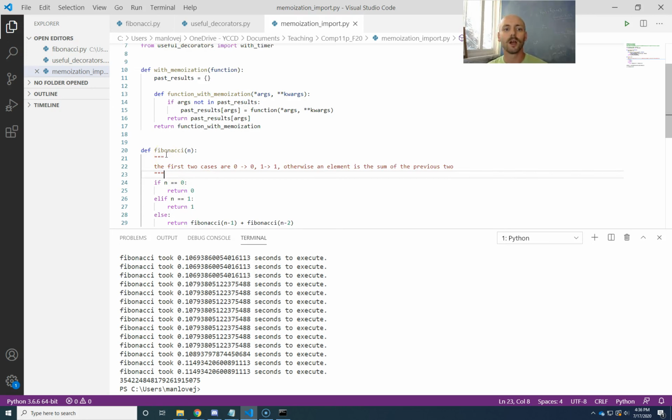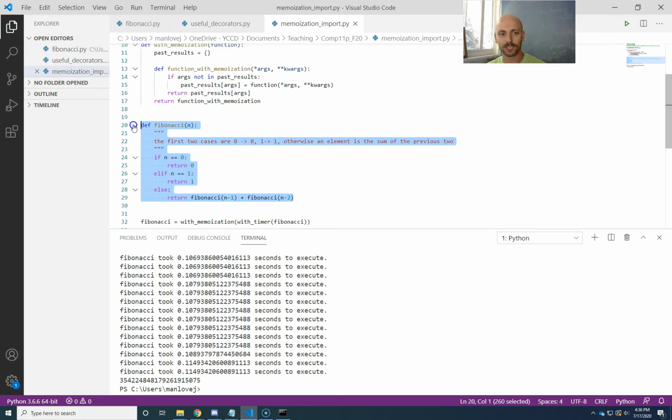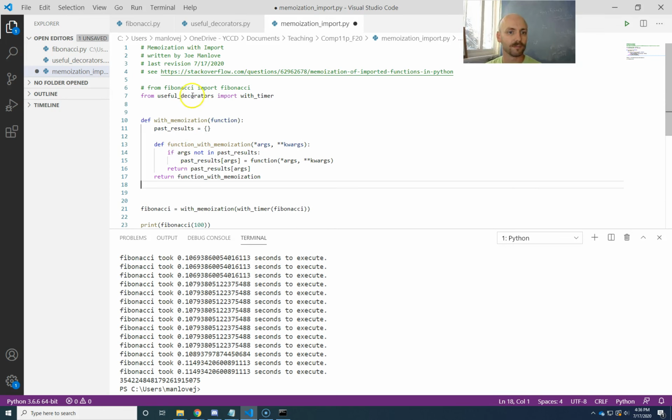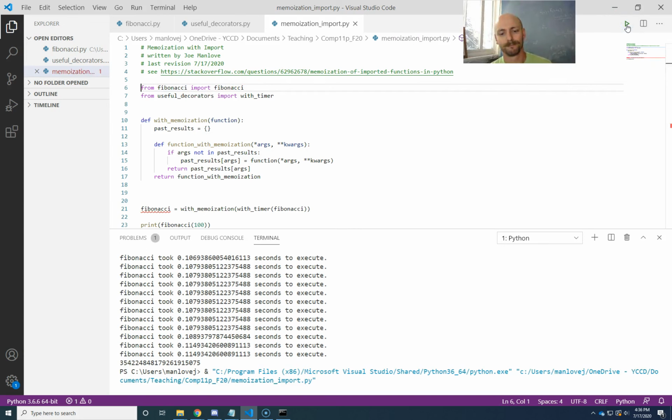All right, so now I'm going to replace this part that I copy and pasted. I'm just going to delete that. I'm going to leave the naming the same. And I'm going to say, look, instead of copy and pasting it in here, go into the file, get it. Should work exactly the same way.